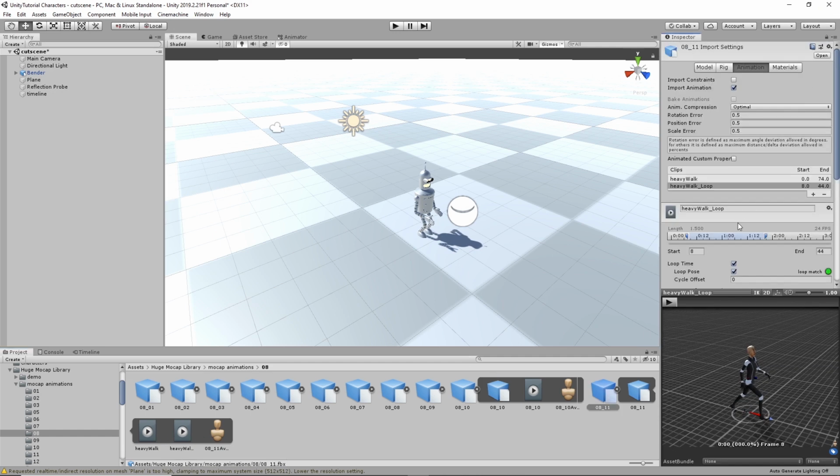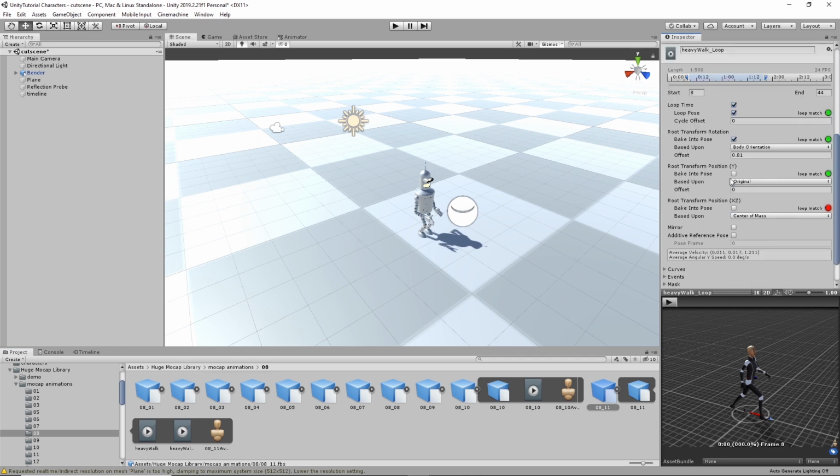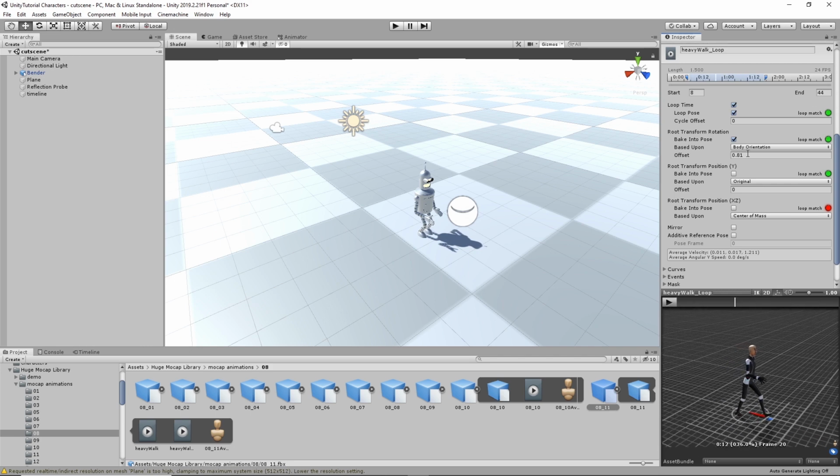I want to get him on that line so I can compare. It's easier to see that he's walking in a straight line. So I've got my offset of 0.81. And you can see he's already walking in a straighter line, but he still drifts just a tiny, tiny bit. So we can go a little bit more.